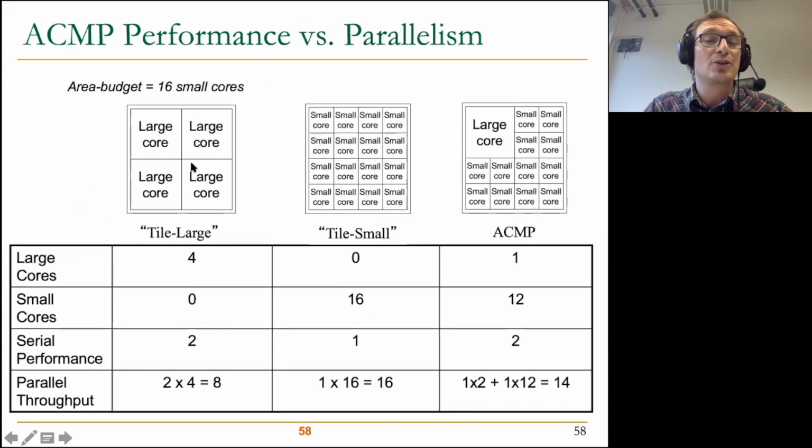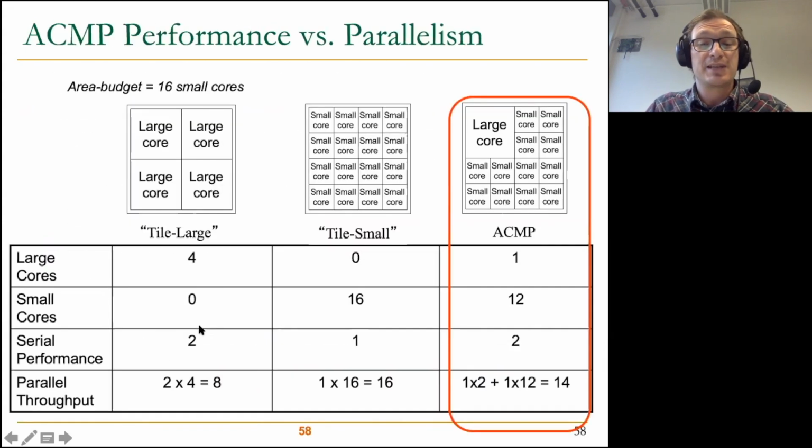So let's take a look at what I've shown you earlier. I'm not going to go through the details again, but clearly this tile large approach, tile small approach, and ACMP, we're comparing them. Large cores are actually the number of cores you can see over here, the number of large cores, small cores. In terms of serial performance, this asymmetric multicore processor actually matches the best. In terms of parallel performance, asymmetric multicore processor almost matches the best, which is the symmetric SCMP or tile small approach. But again, as I said, if you have multi-threading over here, you could match 16 also over here. But without having a large core, you cannot match this 2 over here.